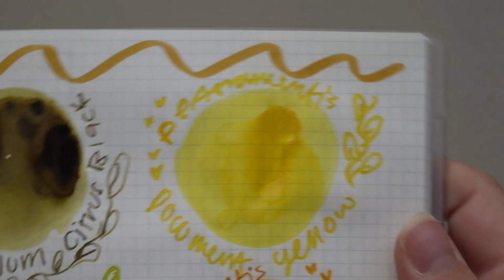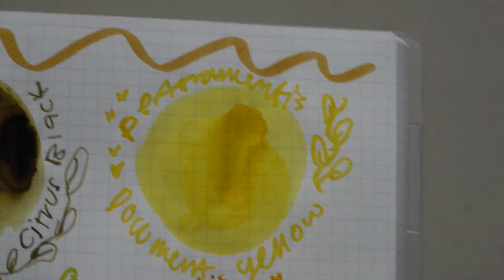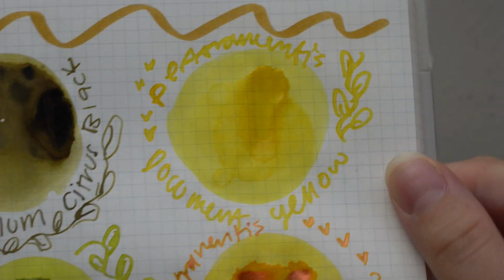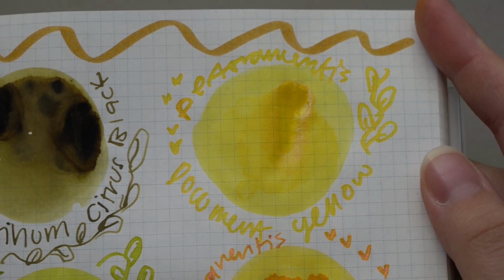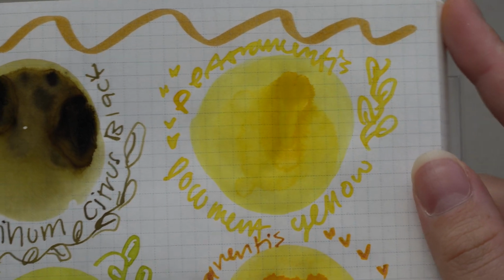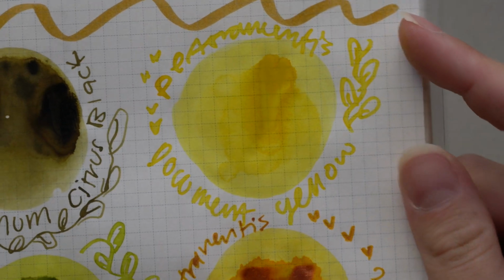Then we had DeAtramentis Document Yellow. This is still a little bit wet in the middle here. It doesn't have any sheen, but it is bright yellow. Yeah, there's not much else to say other than this is yellow. It is yellow, and it's a document ink, so it's going to be a bit more permanent. I would definitely use this for drawing, but I can't write with this one. It's too illegible for me.